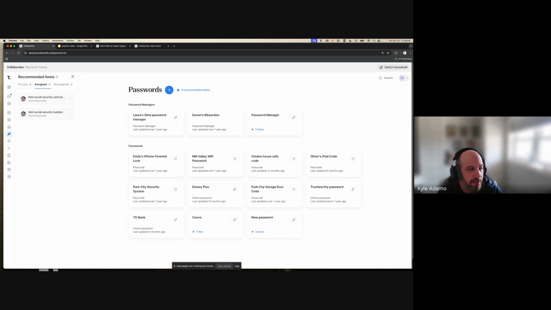So you can still track those passwords here. I do it for a lot of core passwords that I use here that are the most sensitive passwords that are stored in Trustworthy. But I still run another password manager externally from a different vendor. But you'll see more activity on this in the future.